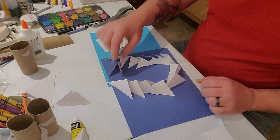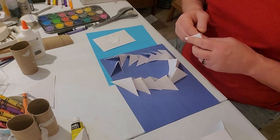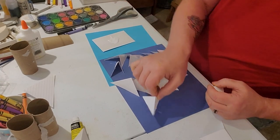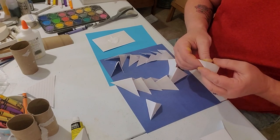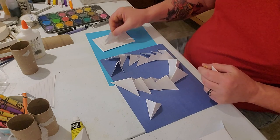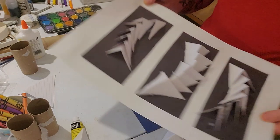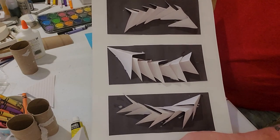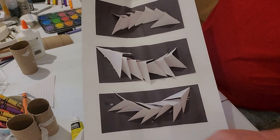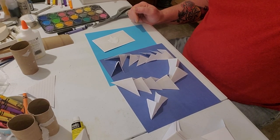We can have some fun with this. This almost looks like an eye — maybe I'd draw the eyeball inside of here. Just using these little index cards, some glue, scissors, and a piece of paper, we can create a whole new three-dimensional look — wings, maybe? These flying triangles. And when we're all done, you can have something that looks like this. We could frame this and hang it on the wall. Alright guys, enjoy, take care, be safe, and I miss you all. Talk to you later, bye-bye.